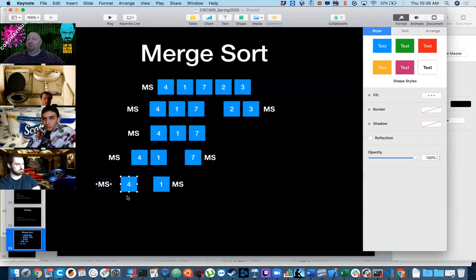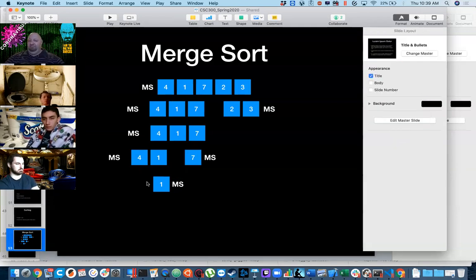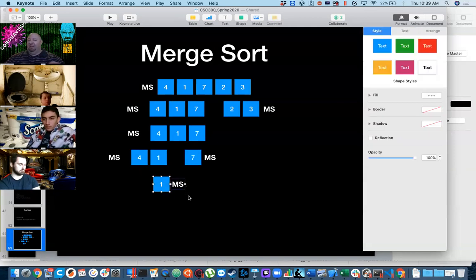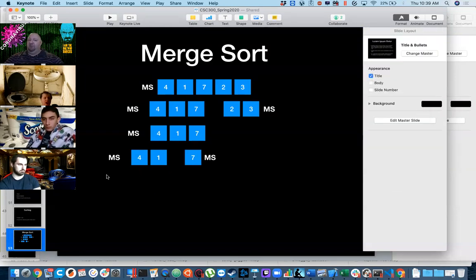Yes, it is. It's a one list, so we don't have to do anything special. We finished that. Then we get to our second call to merge sort. Is that guy sorted? Yes, it's a one list. We don't have to do anything special. So we return from that. Now we're back at this level, and we just returned from our two calls to merge sort that happen to not actually change anything yet.